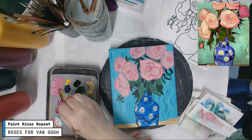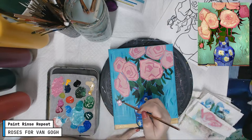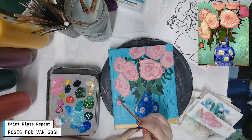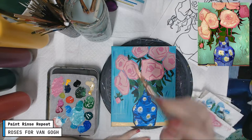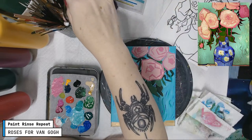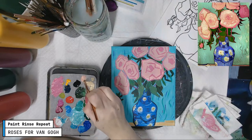Once you're happy with that, I am going to also remind you down here, we had kind of a rosebud going on. So I'm going to mix in a few different colors and not forget about that guy. All right, I'm going to go back to a small flat brush. I'm going to pull some of my tan to the side and just a little bit of red into that tan.